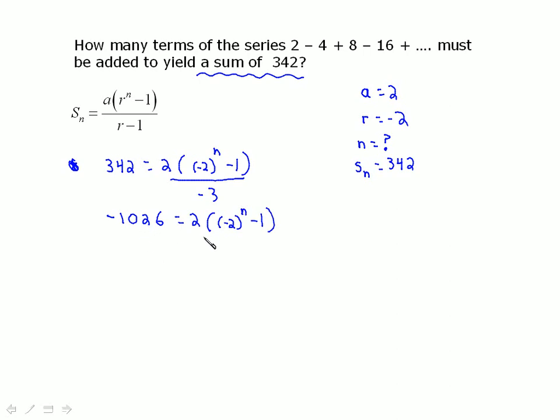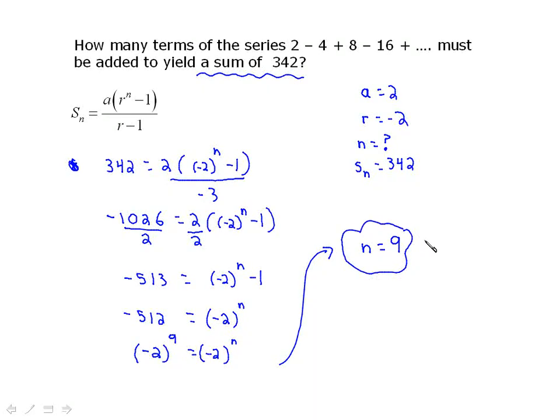And there's our unknown in the exponent. So, you're probably already thinking this is a type 2 exponential function. And you're right, if you are thinking that. I will divide by 2 to give me negative 513. And that's equal to negative 2 to the n minus 1. So, stick with the question. When you add on 1 to both sides, this negative 2 to the n, this gives us negative 512. If you did try to use logarithms, you would get shut down, because your calculator will not do the log of a negative. So, your choice would be to drop them, or just get a common base like we used to do. And we can do that, because it so happens that negative 2 to the exponent of 9 is equal to negative 512.